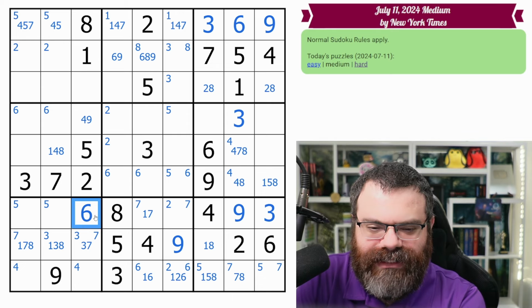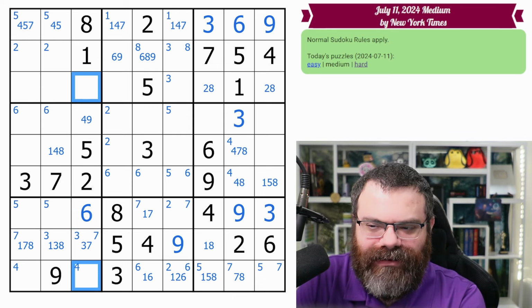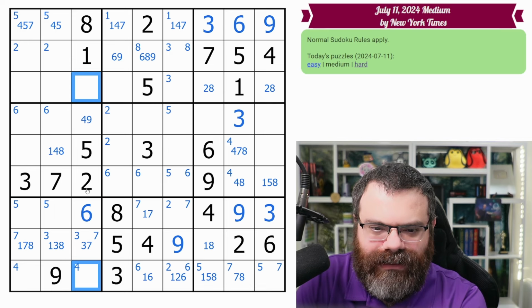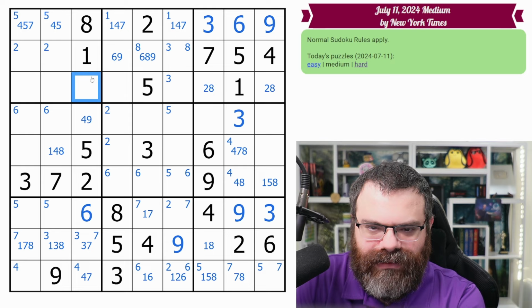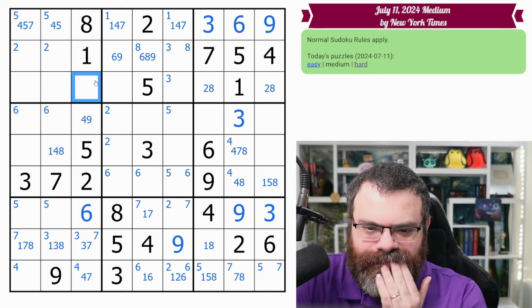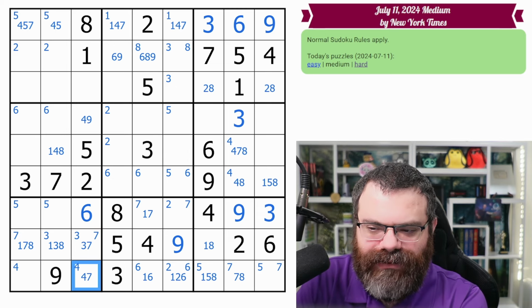Now, we probably need to get as much as we can out of placing this 6 here. So let's look at the rest of the column. We need 3, 4, 7, 9. This can't be 3 or 9, so this is 4, 7. I think this can be any of 3, 4, 7, 9. Unfortunately. Oh, wait, remember the 7s claim. These, yeah, 7s are claiming, so this cannot be 7. So this is a naked 4, right?